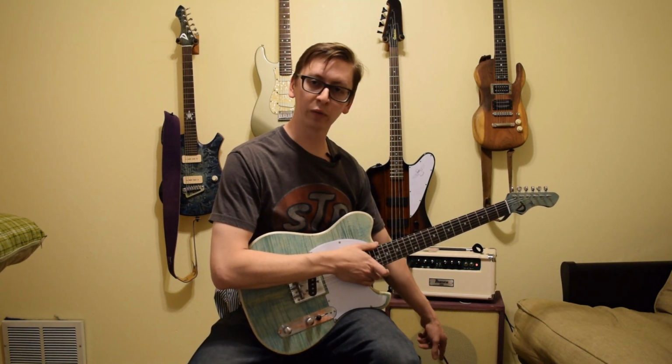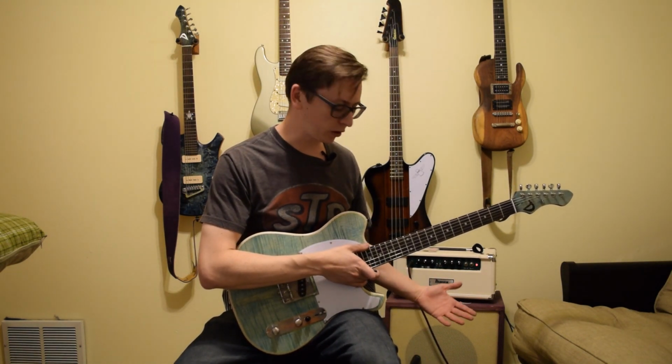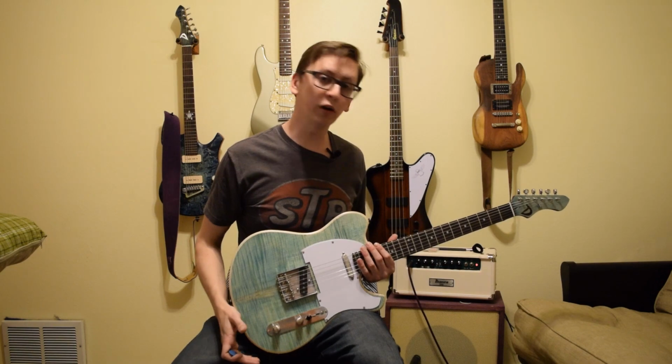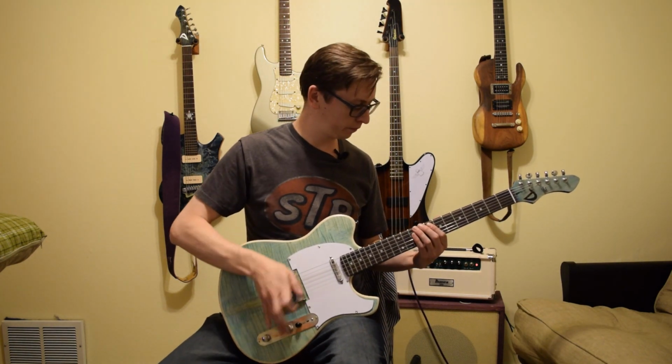And I'll be using a Boss Reverb for reverb. I'll be using a Blues Driver. It's a tube screamer clone for overdrive. Let's start with some clean tones with the bridge.